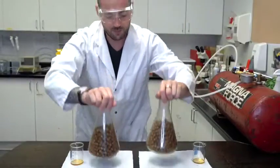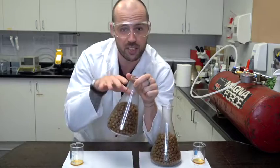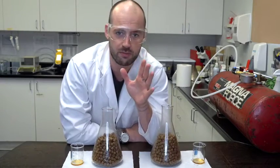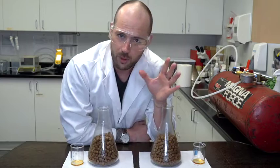Shake. Okay, boom. For this flask, the story's over. The fat is applied to the outside of the kibble and it'll slowly leach into the inside of it. However, you can only reach about 20-25% fat that way, and it's kind of how most of the industry does it. For us, we're only about halfway done.